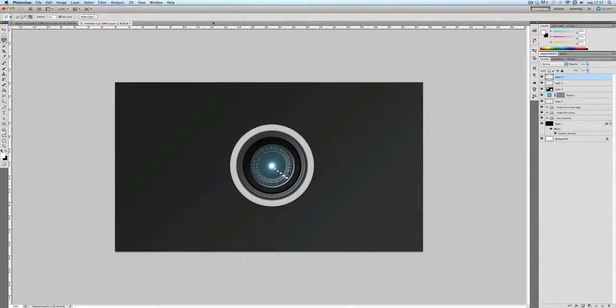Alright, so now what I'm going to do is create the selections to make the reflections. So here select the Polygonal Lasso tool and select the option Intersect with Selection, and let's select something like this. Okay, like this. Now change the option to Subtract from Selection and remove a little part of the selection like this.